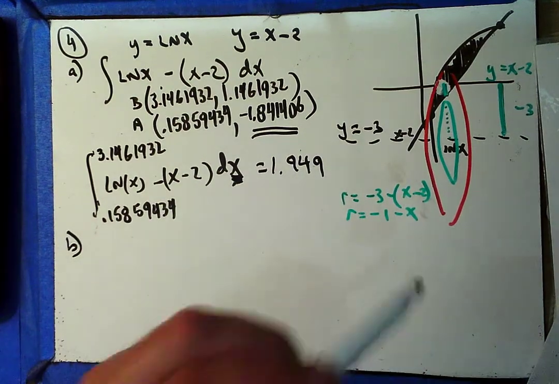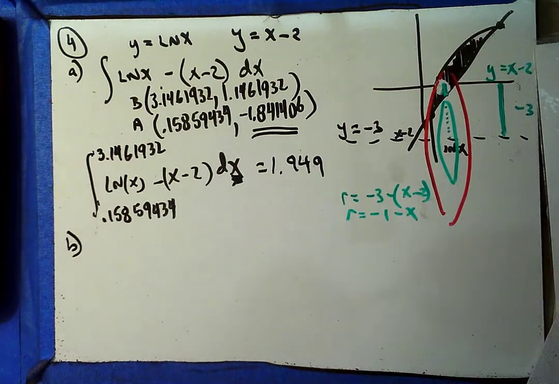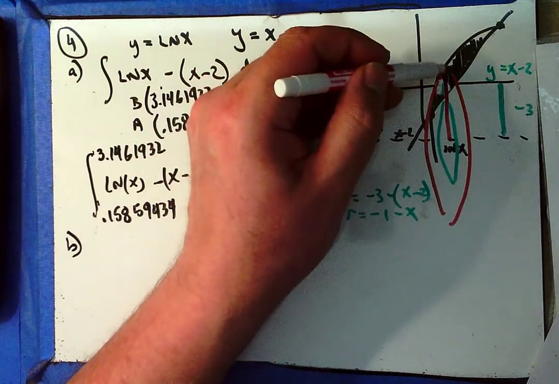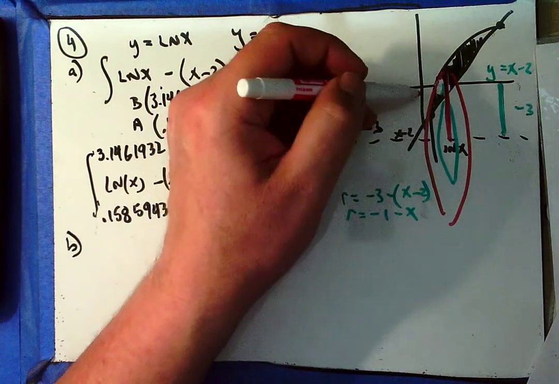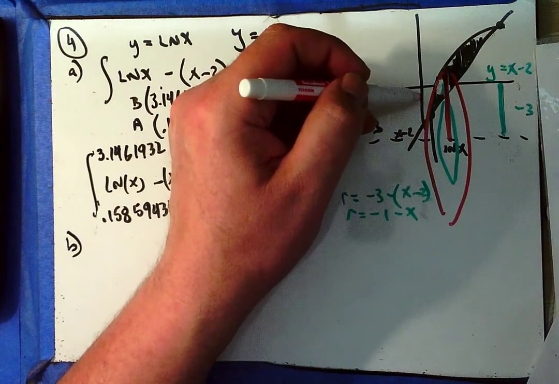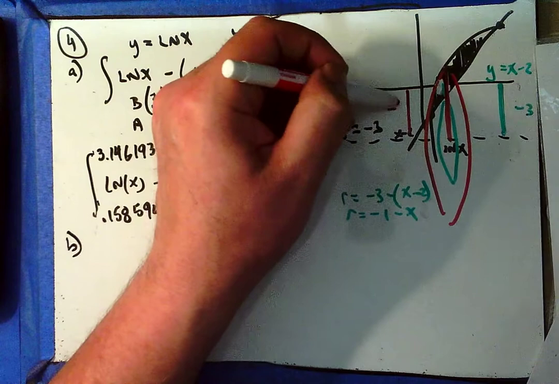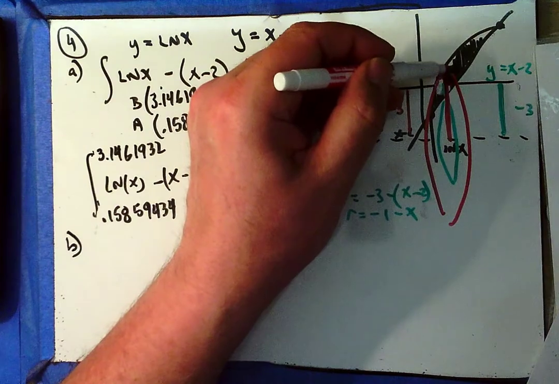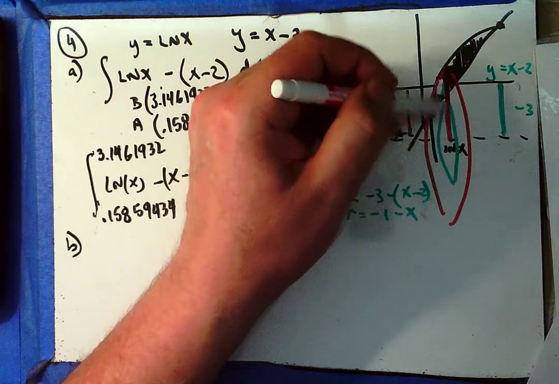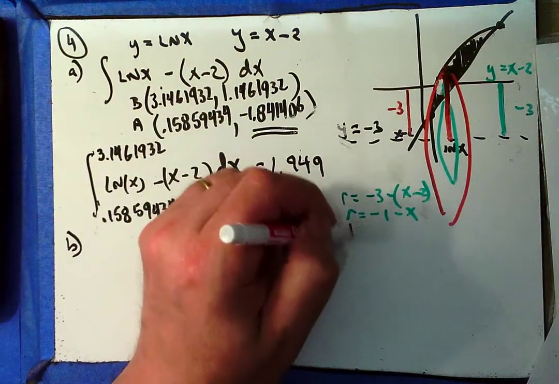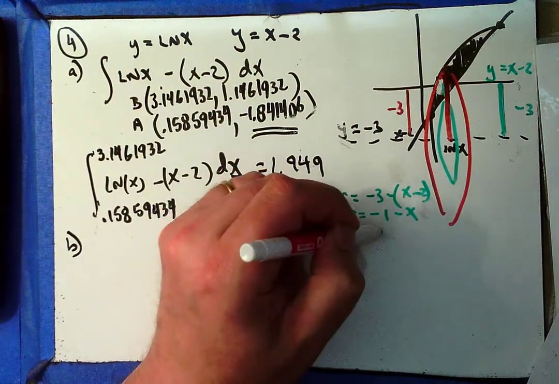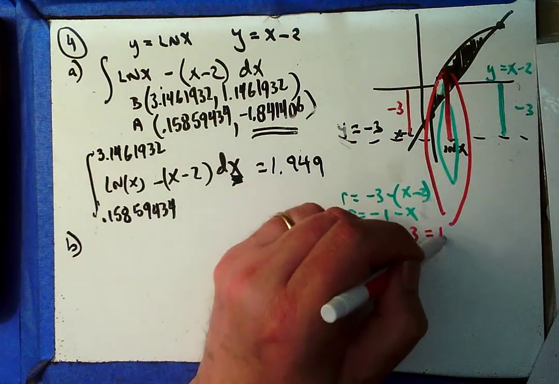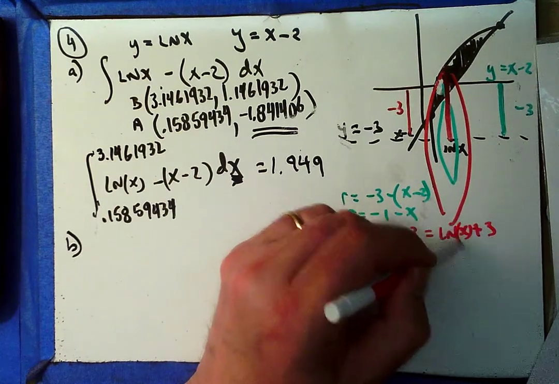I'm just doing it there out of habit. What about this big radius? Well, the big radius is the same sort of deal. We know that this distance is y. We know that this distance is negative 3. And so the total radius is this y value here, plus this negative, or y minus, there we go, top minus bottom. Just say top minus bottom, people. Top is y, bottom is negative 3. And so we've got ln of x plus 3.